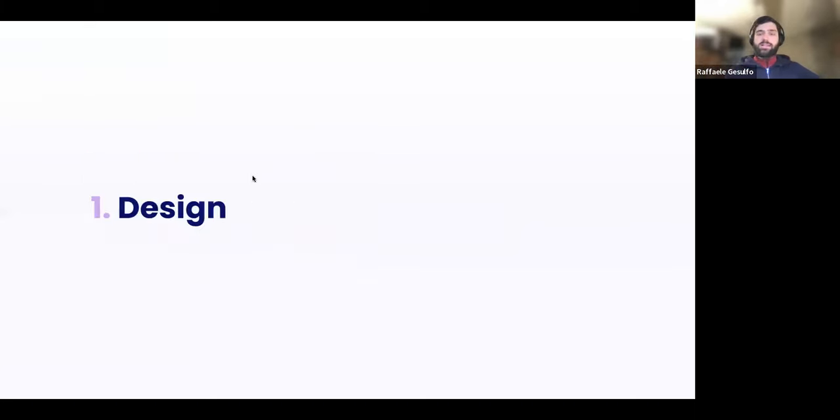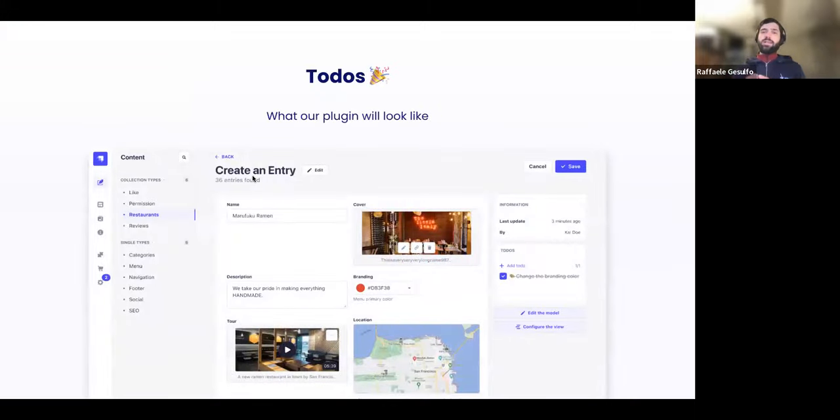So let's jump into the designs. So what are we going to build today? It would be a very short workshop if we did a simple hello world. So we went a little bit beyond that and we thought, okay, what do we actually need? What would be cool to build for us and the community and kind of show as well all the possibilities with the plugins. And a to-do is actually a great example, we figured. And so that's what we'll try to build today. And we'll see a little bit more in detail the designs.